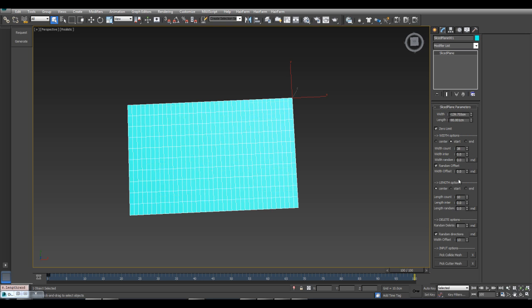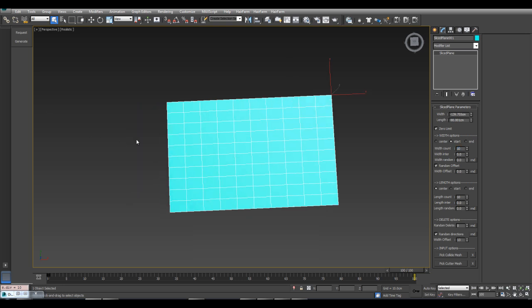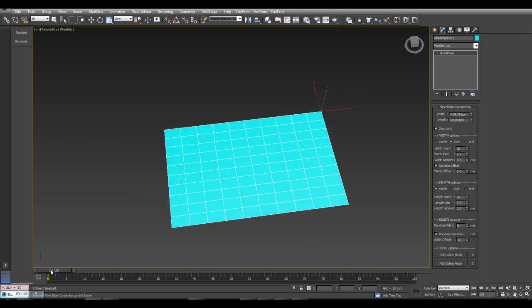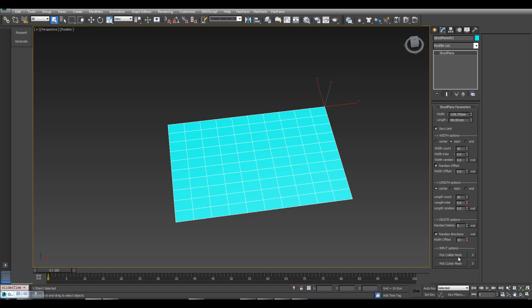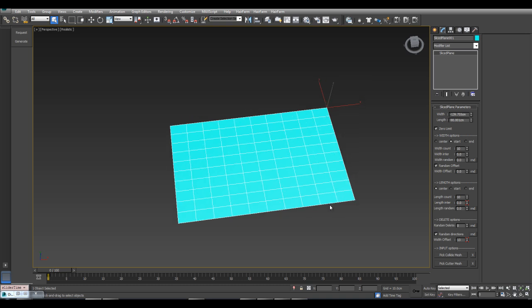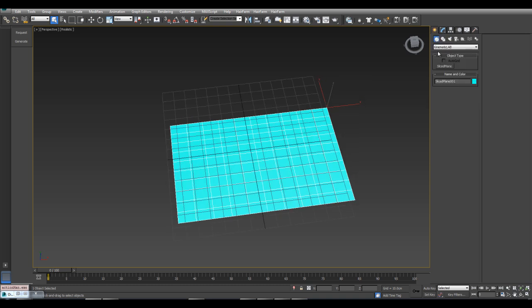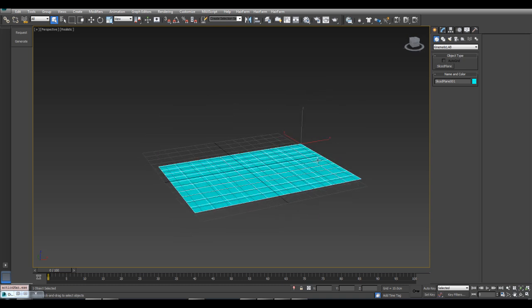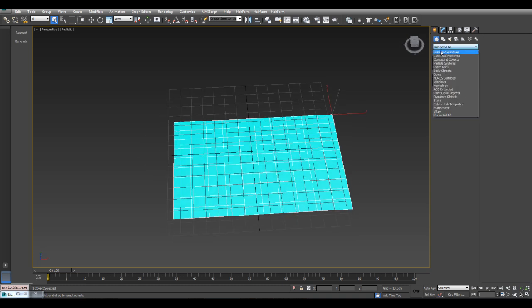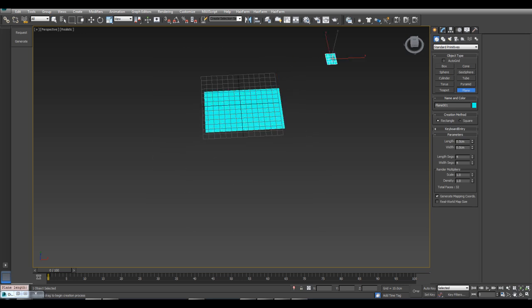I also would like to show you that you can use some objects as input. So you can pick a collision mesh. If, for example, you would like to project this object into another one, you just have to create another object.